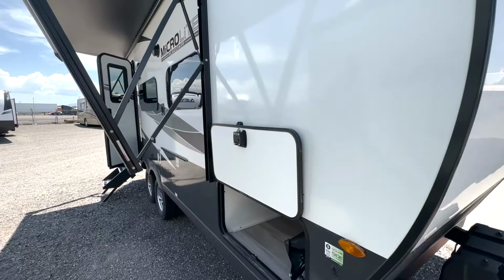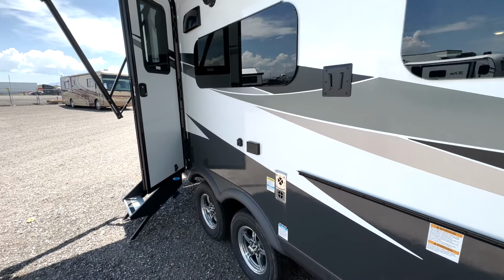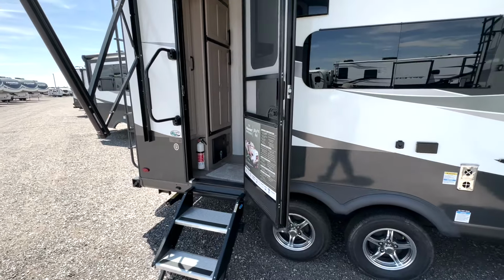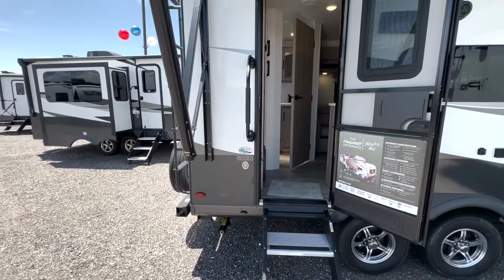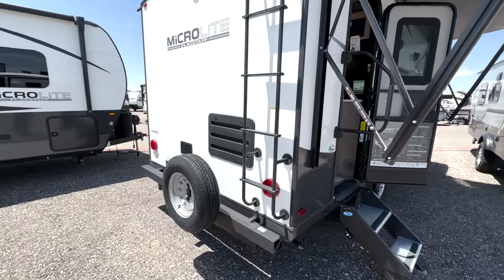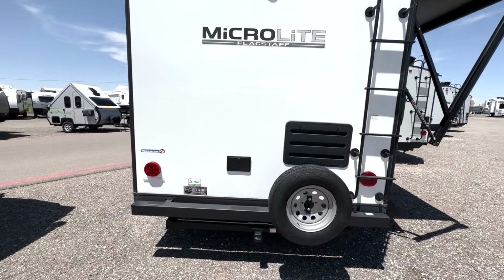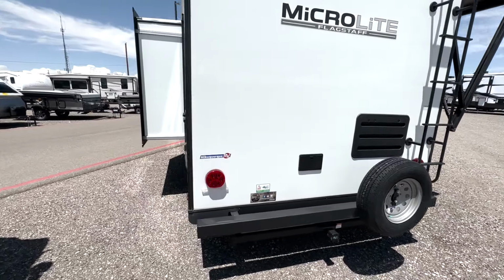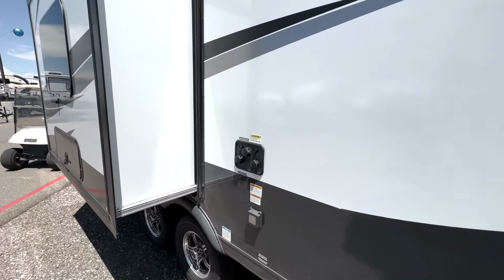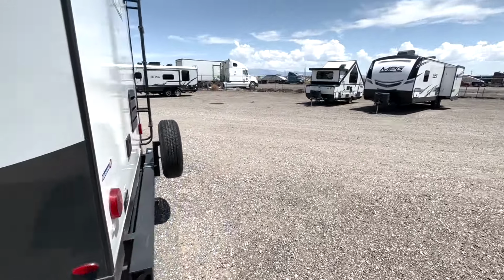Okay, so the length on this 21 FBRS is 22 feet 4 inches total. Your dry weight is 4,493 pounds. Your cargo weight is up to 1,344 pounds, which brings your loaded weight to 5,837 pounds. Your fresh water is 54 gallons, your gray water is 30 gallons, and your exterior height, including the AC, is 10 feet 3 inches. The width is 8 feet, and your awning size is 14 feet. So there's your basic specs.